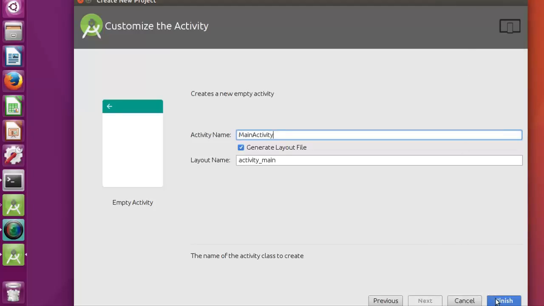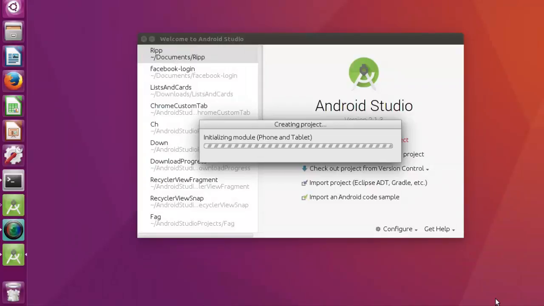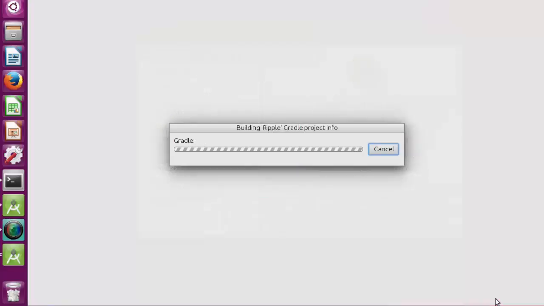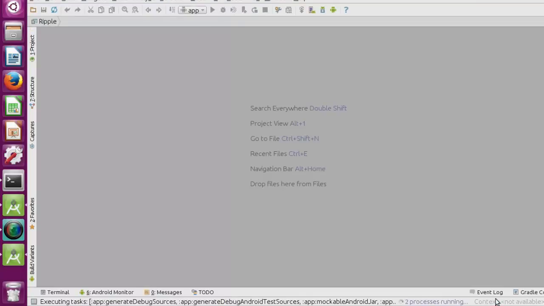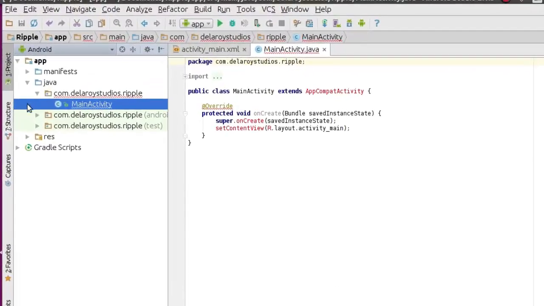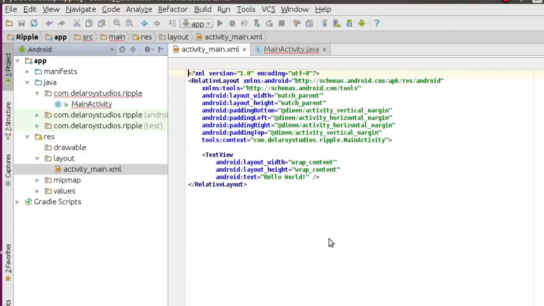In this particular demo, we're going to be looking at how to integrate the ripple effect using the XML. You can do that from the Java classes as well, but this tutorial is focused on the layout files. So we have the structure of our application. Now I'll be moving to the layout, activity_main XML, which is the launcher UI of this application, and I'll be adding something there quickly.